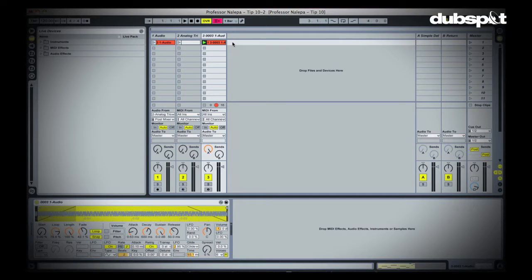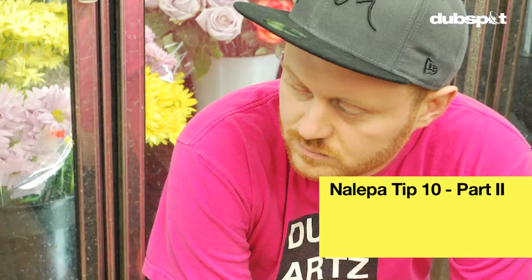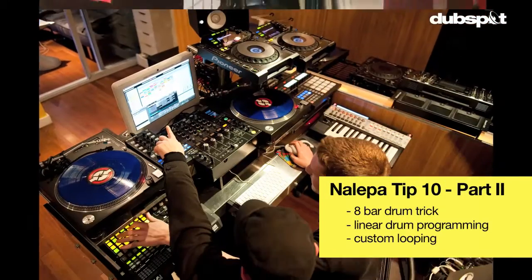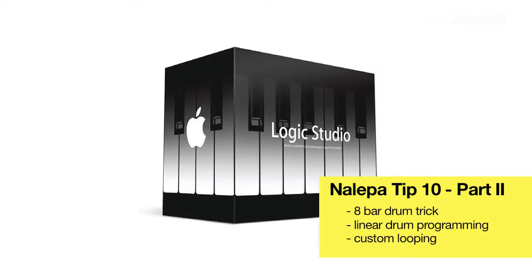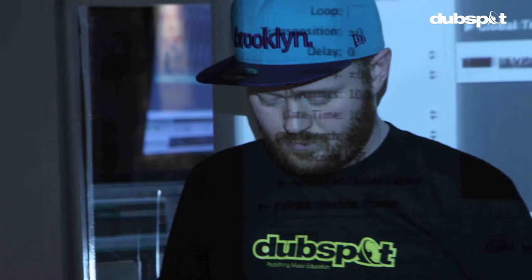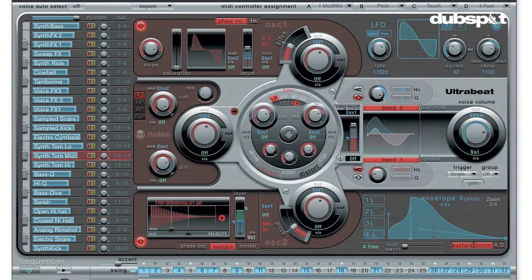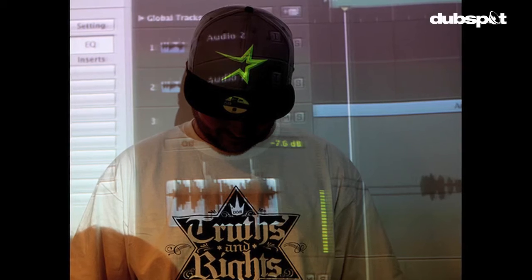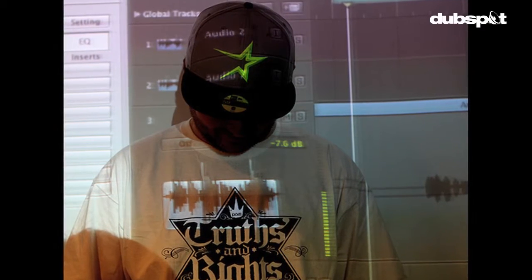In this tutorial, we're going to take a look at some drum programming techniques I picked up from my friend Matt Shatek. Matt Shatek is a very talented producer, and he's a teacher at our physical school for Dubspot in New York City. And he also developed the Logic curriculum for Dubspot.com's online school. Now, I had him as a guest remotely from his studio in Brooklyn, teaching my students in California, Lawnmower Man style. While he was teaching Logic and Ultrabeat, the techniques that he was talking about apply to any software or any drum machine, and he had lots of great advice for young producers, and I thought I'd share some of this stuff with you guys here today.